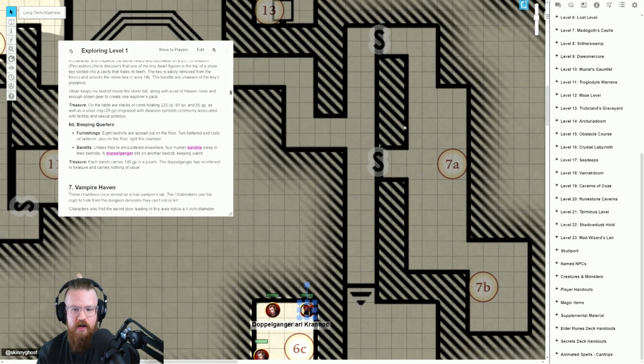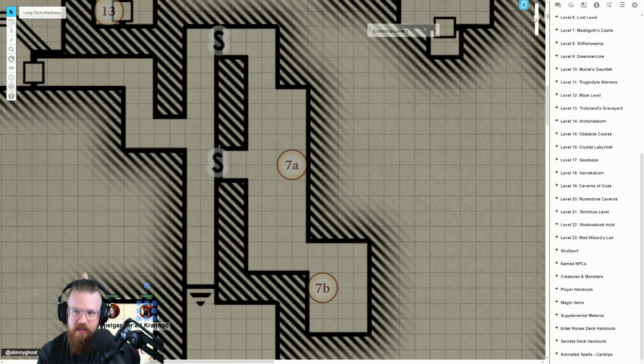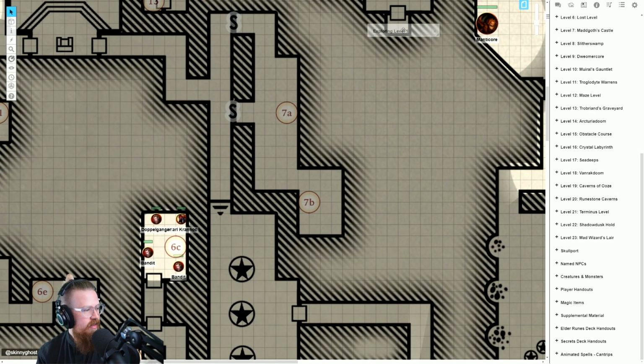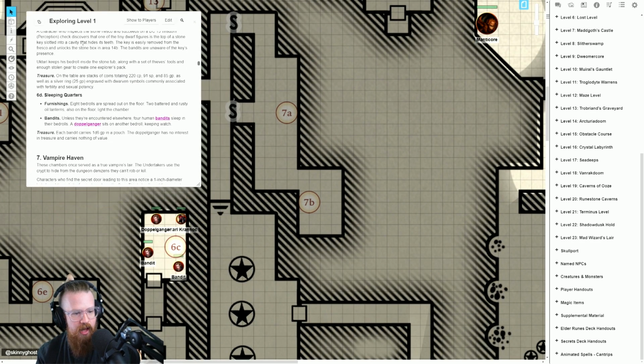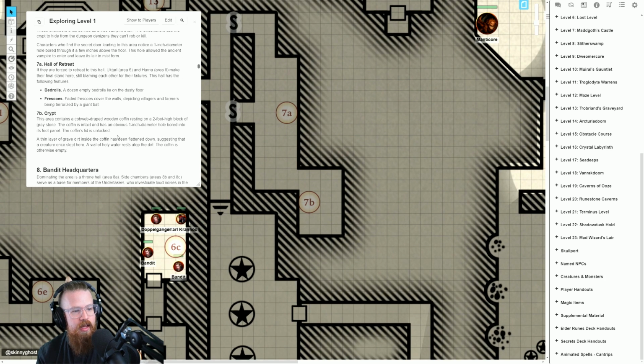But what's cool is Area 7. Let's take a look at Area 7. They live in an actual former vampire lair. Area 7 used to be a true vampire's lair. They use the crypt to hide from the denizens they can't rob or kill. There are secret doors that allow the ancient vampire to come and go in mist form back when they were alive. And if they're forced to retreat, they fall back and make their final stand here. There's a cobweb-draped coffin on a 2-foot-high block of gray stone. A thin layer of dirt has been flattened down, suggesting a creature once slept here.